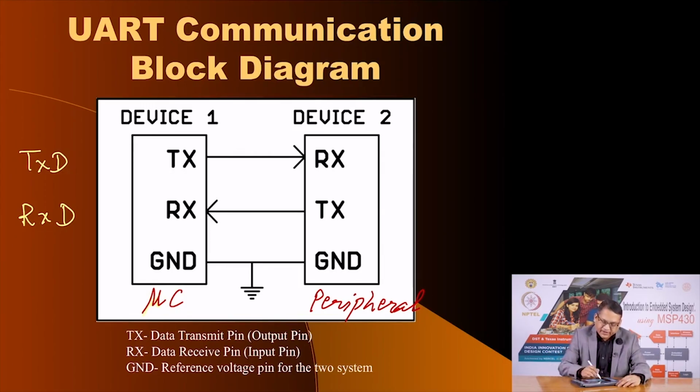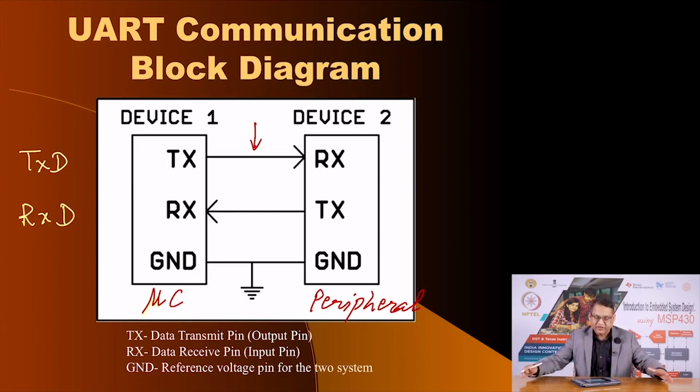Now, if the distance between these two devices is small, of the order of a few inches, then you can simply take the transmitting pin of one device and connect it to the receiving pin of the other device, and all this would work fine. Of course, the logic levels on these pins must match each other, which means if this device is powered at 5 volts, then the second device should also be powered at 5 volts. If this device is powered at 3.3, the other should also be powered at 3.3.